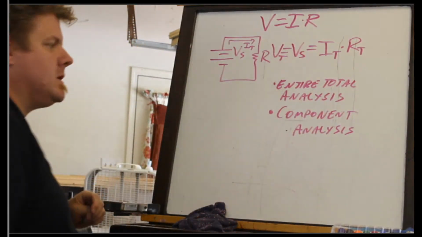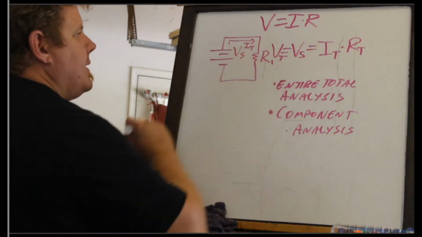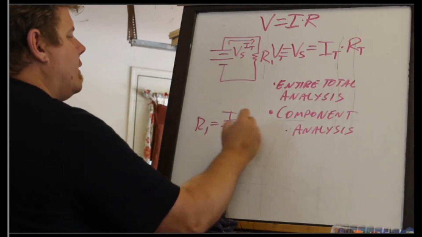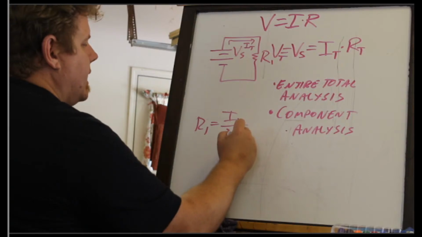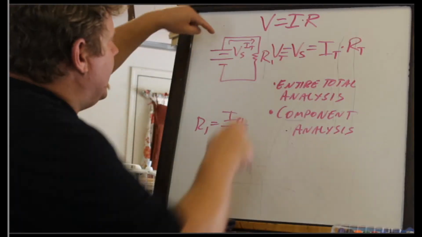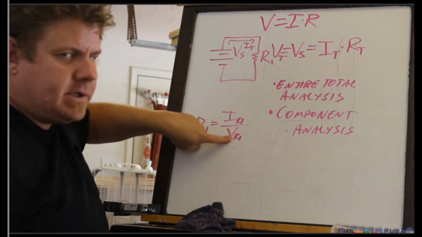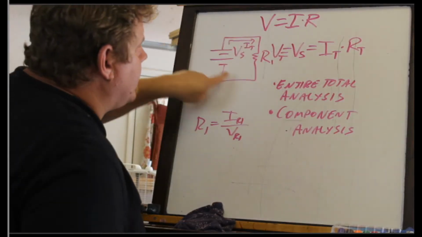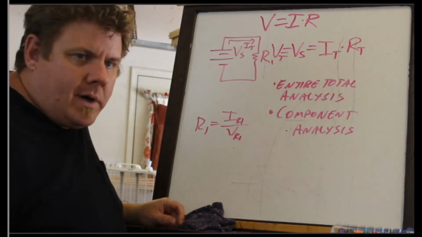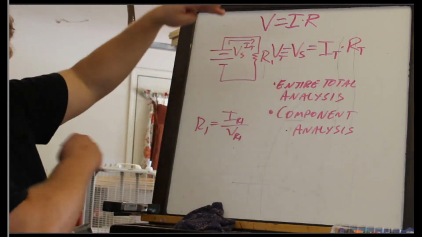Okay? So I can talk about the total voltage in the system, or I could very specifically be talking about this one right here. So, R1 equals the voltage drop across R1 over the current through R1. Okay, now in this case there's only one resistor, so it's connected directly to the source. So whatever this is going to be the voltage of R1. And since there's only one current, the total current is also the current through R1. Okay? Now, once we start adding other resistors, we're going to have to make the distinction between the two.